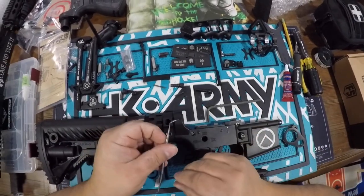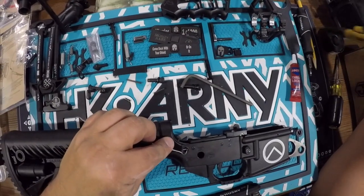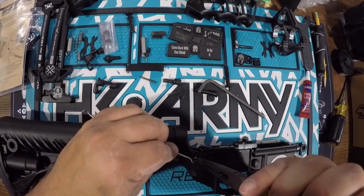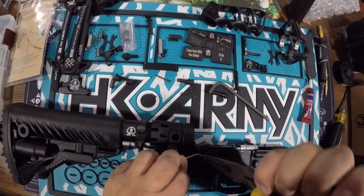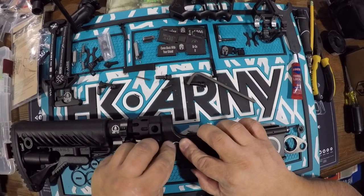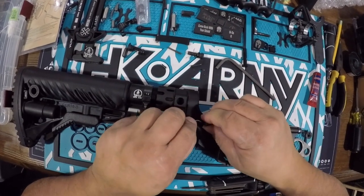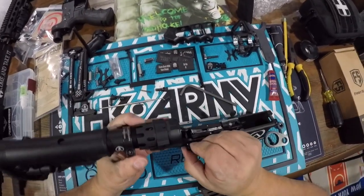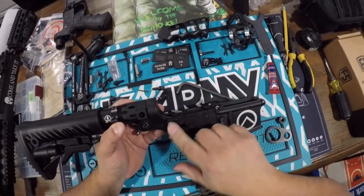Now here, this is going to be a bit of a pain because now you're going to have to get that head, get the pin back in there. It's kind of difficult to get the head tip of this pin in there. If you have a thin pair of needle nose, you can help yourself by grabbing it and pushing it back a little bit, just so you can get the pick in front of that pin, slide it back, and then do the best you can to drop in the new takedown pin. All right, let's test it out, make sure that locks in, no problem. There it is. All right, now it's difficult in the back.